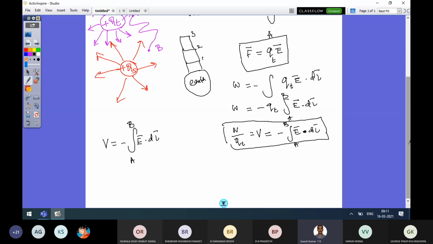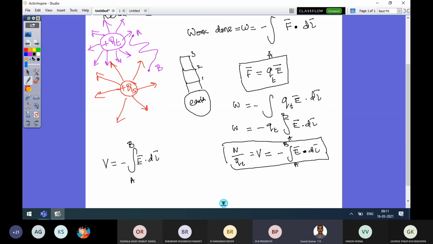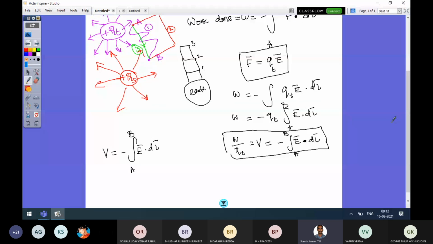Now one thing you need to understand, what about the path? One path I have shown is a sinusoidal path. Now let us consider another path. I started from here, I am going there, I am turning up, then again I am reaching this point. Let us say this is path 2, and whatever I showed earlier is path 1. You can take even another path, a straight line. I can start from A and travel straight to reach point B. Now, multiple paths are possible, infinite paths are possible, right?